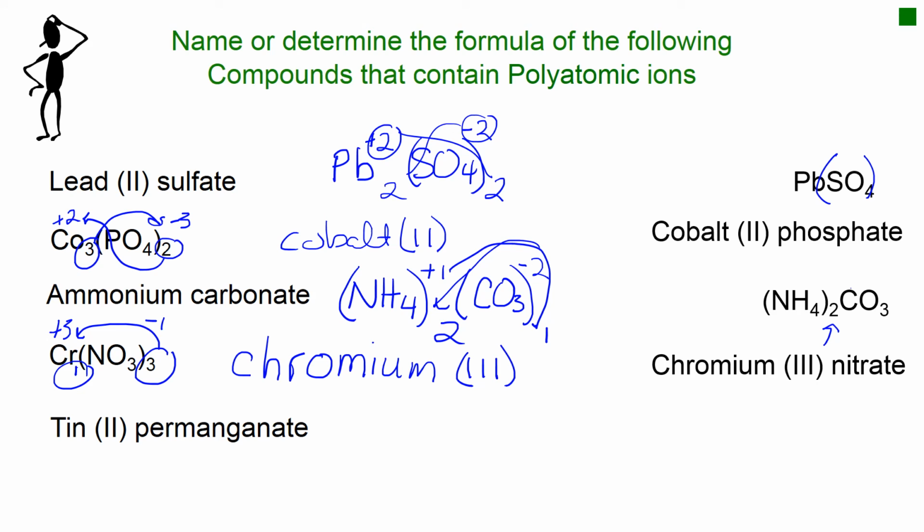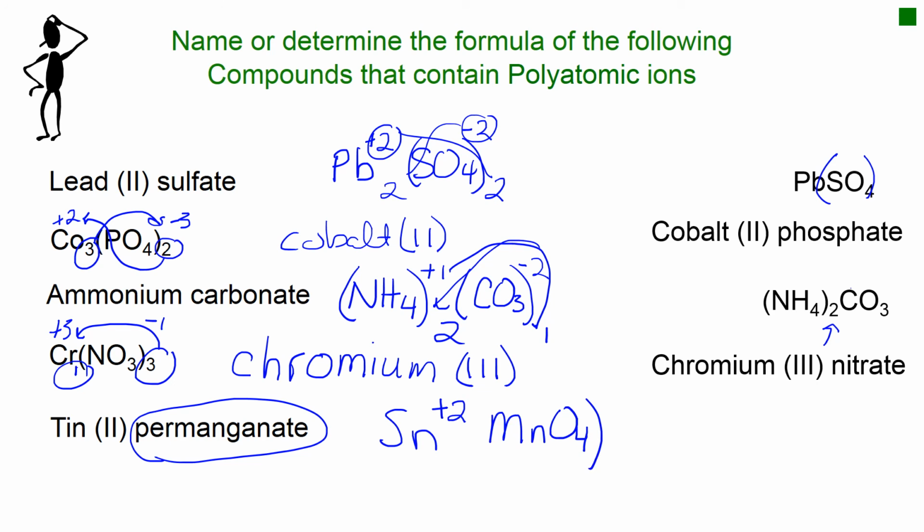So when I see tin 2 permanganate, I know tin has a formula of Sn, and it's one of those metals over there that looks like it's a non-metal, but in this case it has a +2 charge. Ooh, permanganate. That's the something else. That's a polyatomic ion you're not going to see too often, but the polyatomic ion is MnO4. That's the whole polyatomic ion. It looks like metal, but it's not, and it's got a -1 charge.